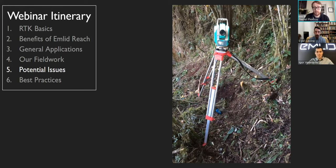And some features might be rolling out with newer releases of the software. The newer release will have the ability to record coordinates in UTM in addition to latitude and longitude. So that's greater flexibility in terms of importing and exporting coordinates. Some things we hope to see in the future as well are the ability to collect points continuously, so that you can record tracks with points being automatically collected every few seconds or so. But again, as Evan said earlier, updates are incredibly frequent. There are beta releases. The user community is incredibly helpful. So we're very much expecting to see these things coming out in the near future.